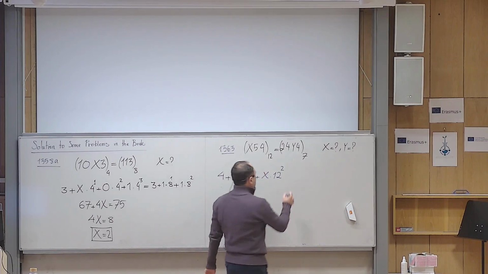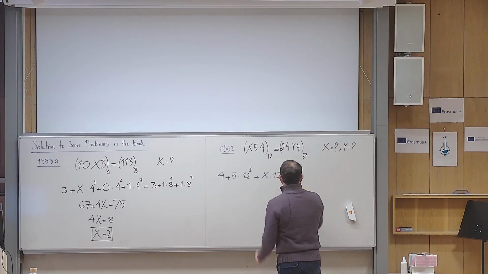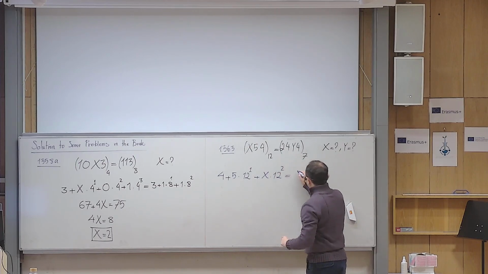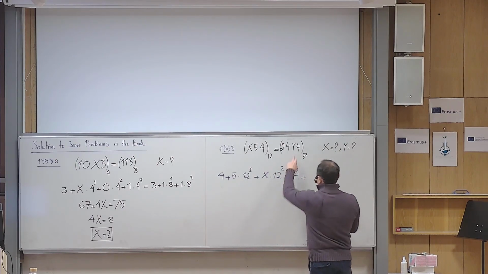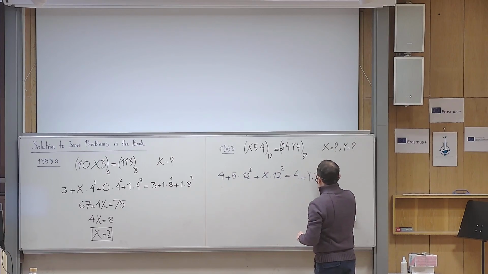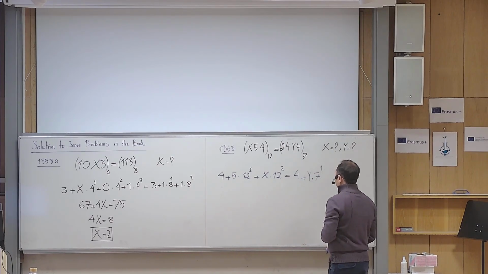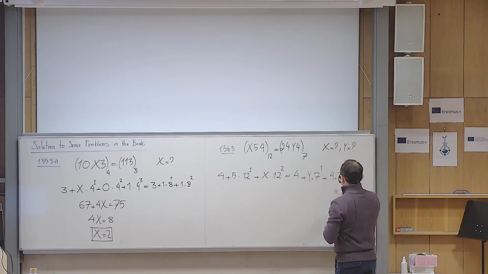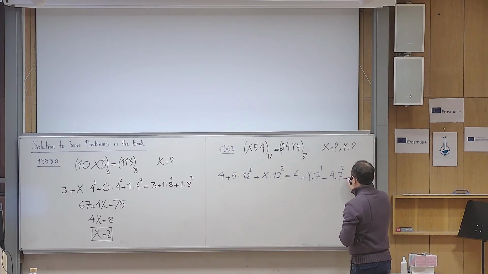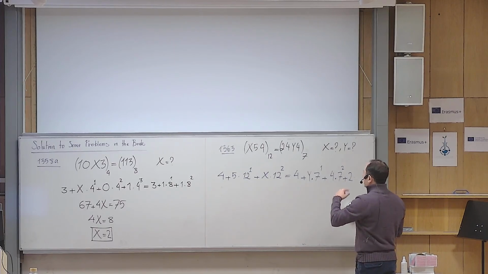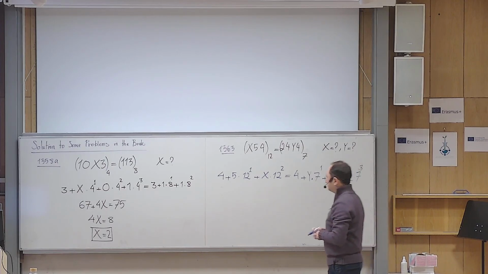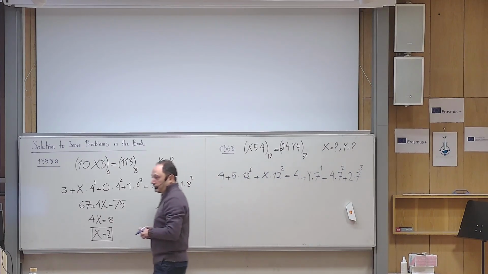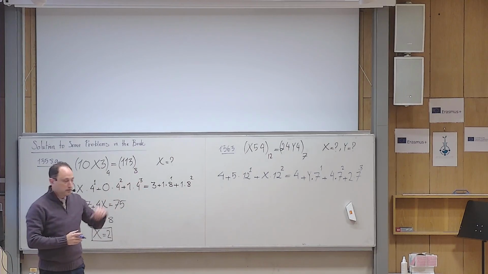And I will do the same thing here, but that would be a little bit unfortunate. The numbers become big. So I will take this 4, and then the second one multiplied by the first power of my base, and then the next digit, which is 4, multiplied by the second power of my base, and then finally 2 multiplied by the third power of my base. Yes, that is just the normal way.